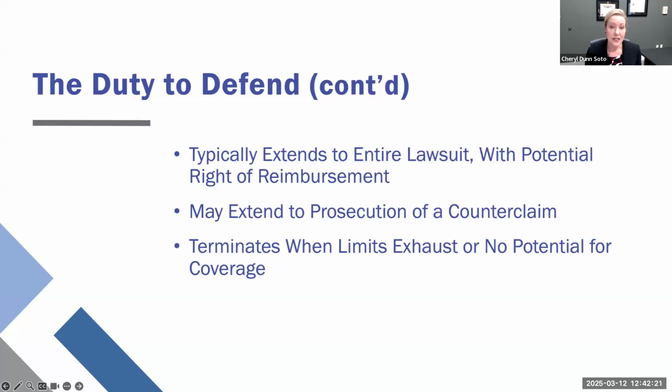Typically, the duty to defend extends to the whole entire lawsuit. And so the case that established that proposition involved 16 causes of action. Only one was covered. And the court said, yes, the insurance company must defend the whole entire lawsuit. And then at the end, it has a right to reimbursement if it can prove that certain amounts were incurred to defend solely uncovered claims. And this is typically a difficult standard to meet.